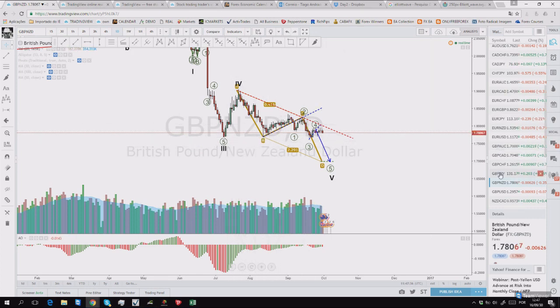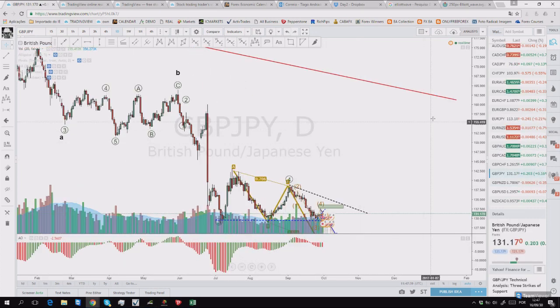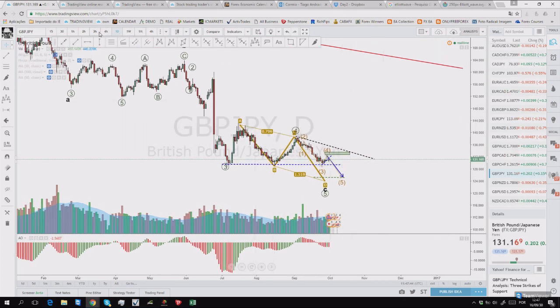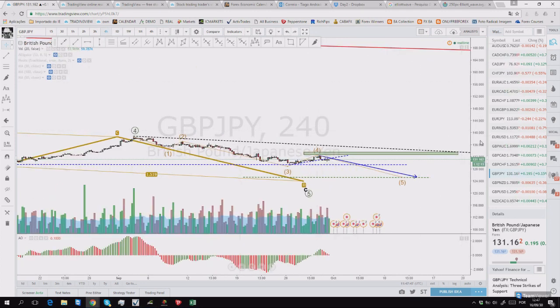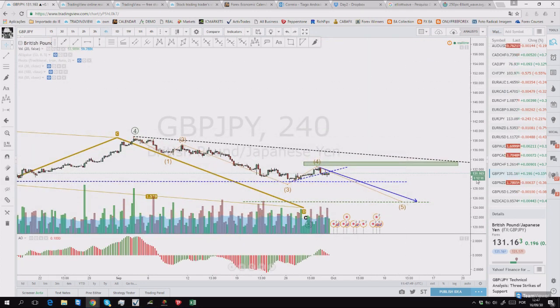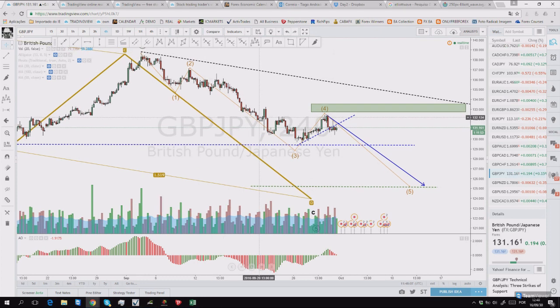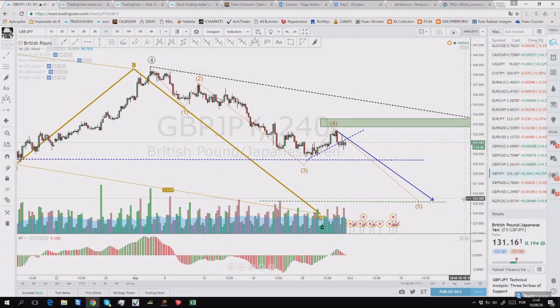Like the other day, the yen went up. This is the daily. 2 days ago, I was losing a lot of money on my positions because of the OPEC thing. But my aim is at here, so any news that happens here really doesn't matter because my stop is there, and I'm looking to get out here.